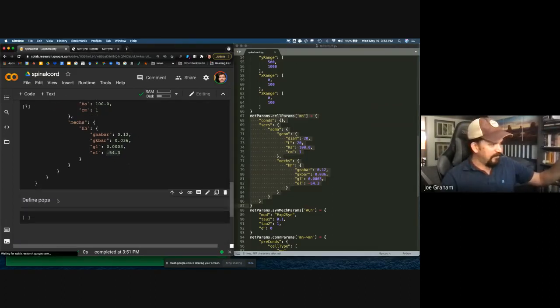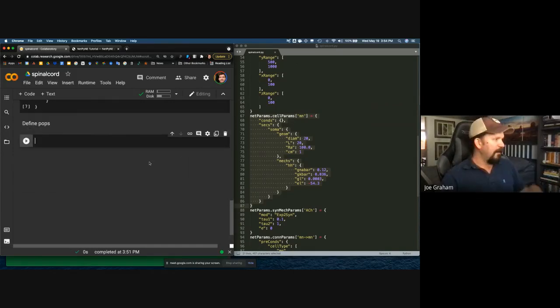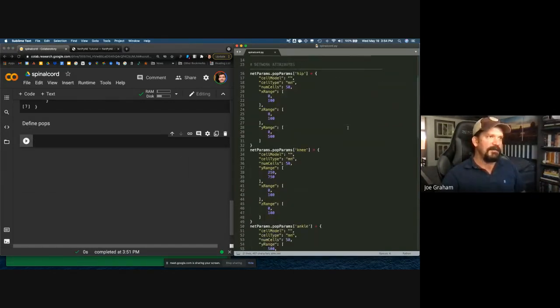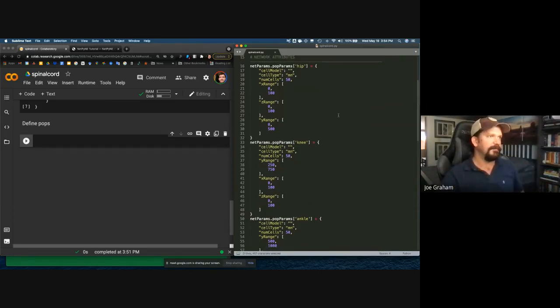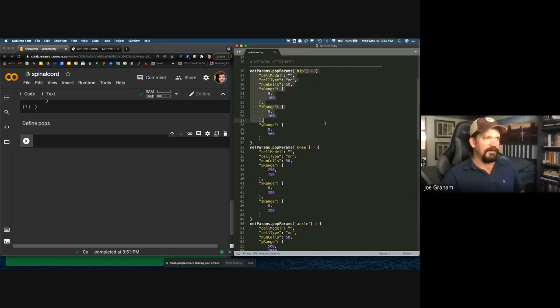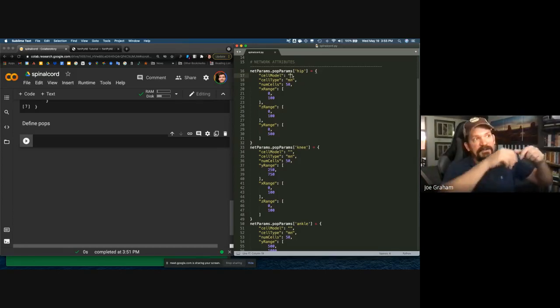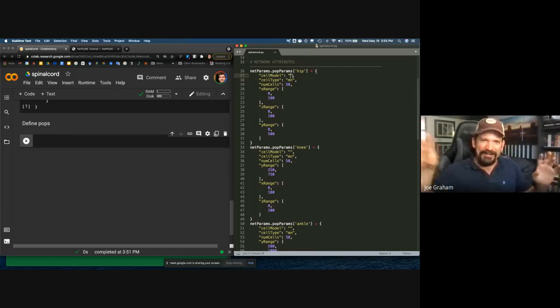And then we have to define our populations. So in the GUI part, we made 3 populations of motor neurons: a hip population, a knee population, and an ankle population. And so we're going to add these 3 populations to our programmatic model here. Looking again at the population parameters, the name is arbitrary. You can name whatever you want. I call them hip, knee, and ankle. Cell model is a tag that you could use to specify things later. So I could say, well, these hips are a special type. So when I call that, I can only connect to this special type of cell type motor neuron.